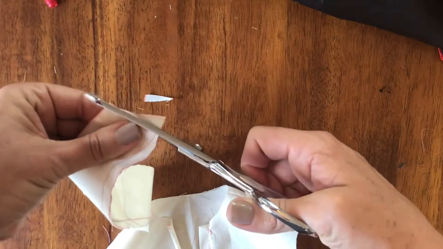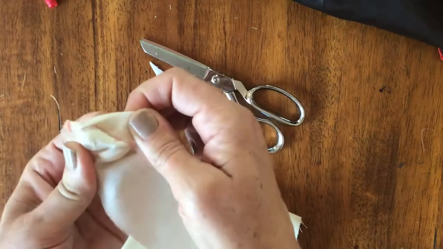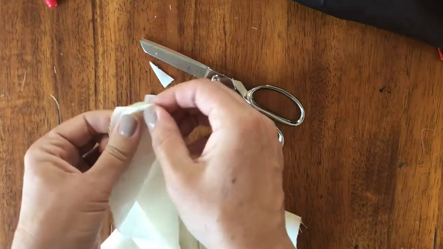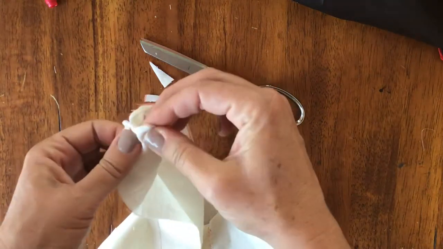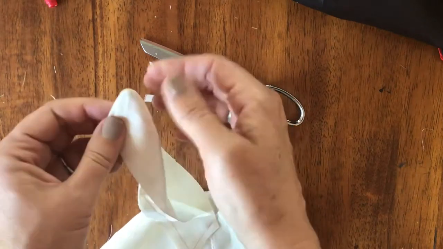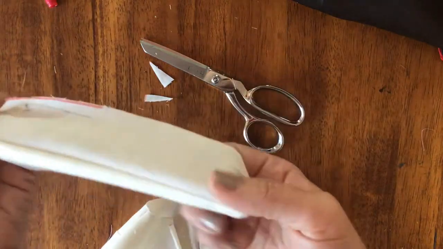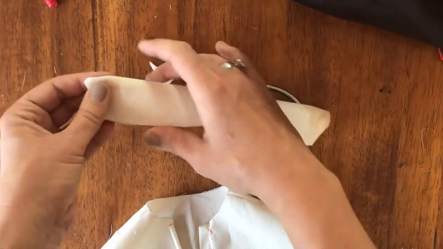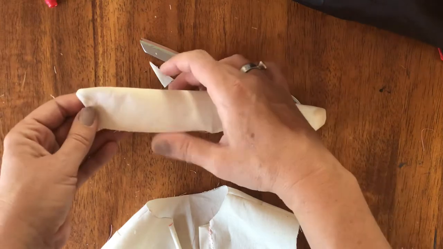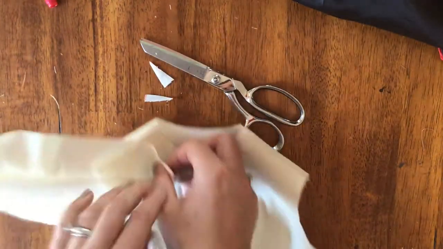And that will help it. When you go now to turn it, hopefully it'll be a little sharper. You may want to find a stick or some kind of tool to help you kind of push through the corner, so get it as sharp as possible. So I'm going to go ahead and take this to the iron. I'm going to see how sharp I can get it. And then after I do that, I'm going to sew my underlining to my shirt.